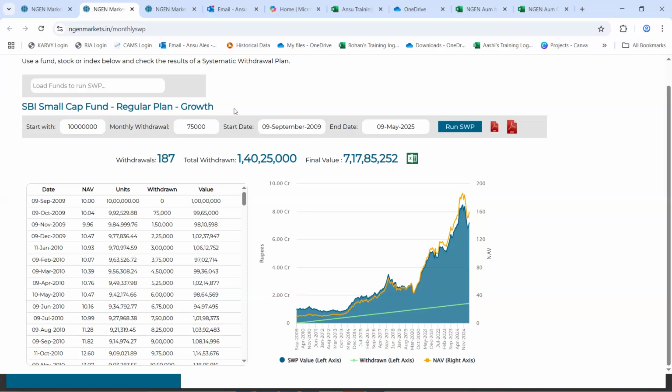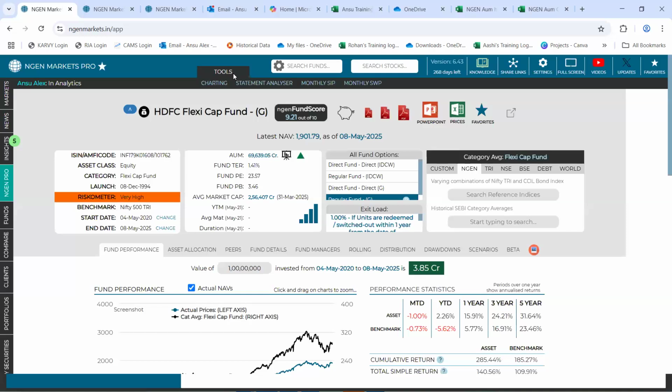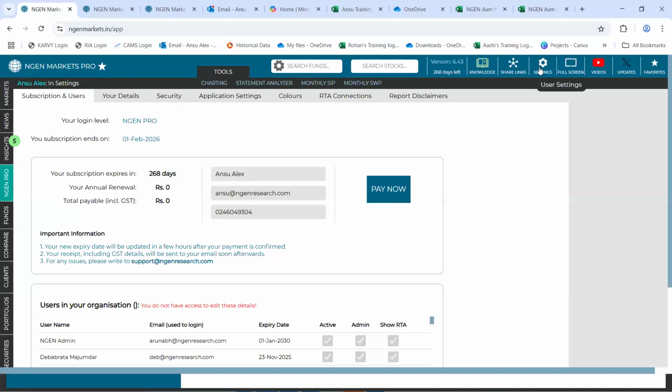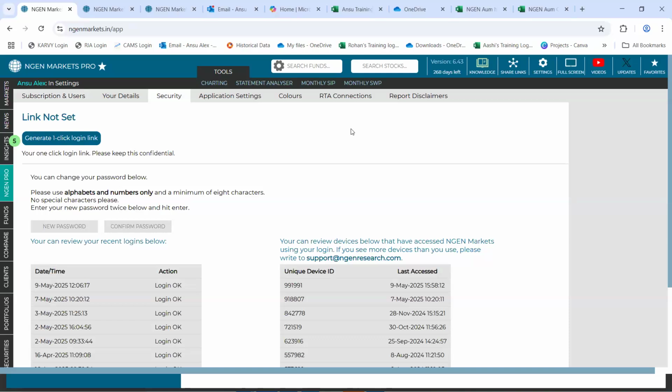So, Anshu, let's go to the main page. On the main page, go on the top to the settings tab here, and then you go to security, which is the third tab. Anshu hasn't generated one, so she doesn't need one, but let's just do it. It's making now. This is it. You see this link. You will get your own link, right? You copy it and ideally just save it as a bookmark on your bookmark bar on the top.